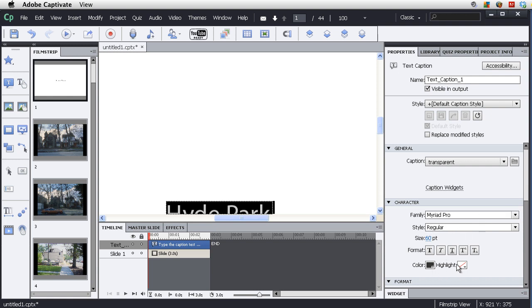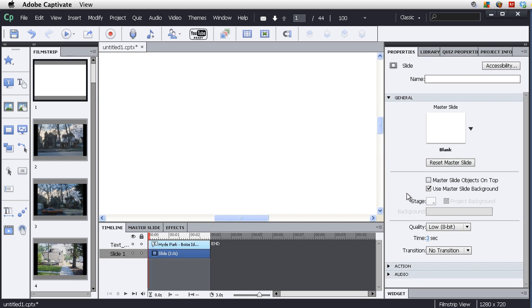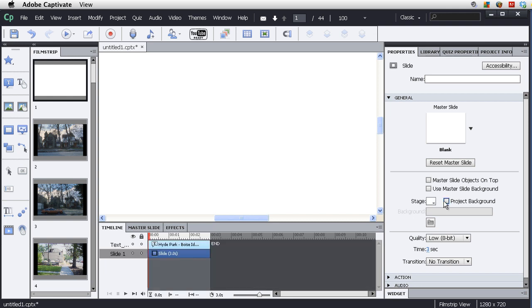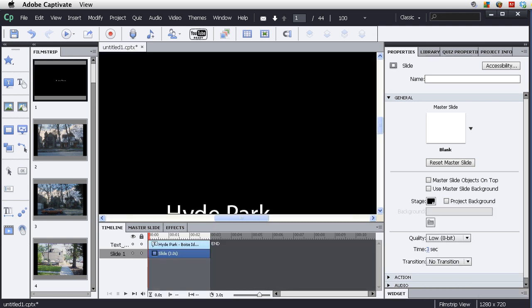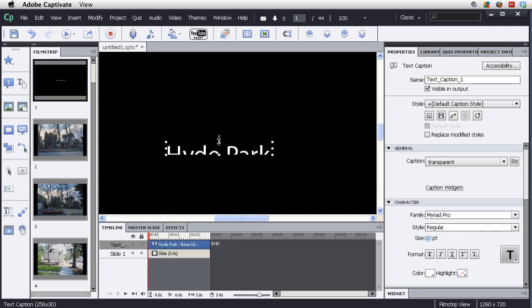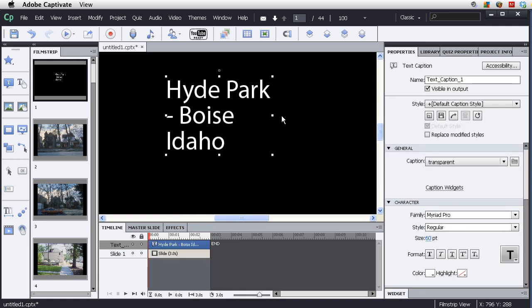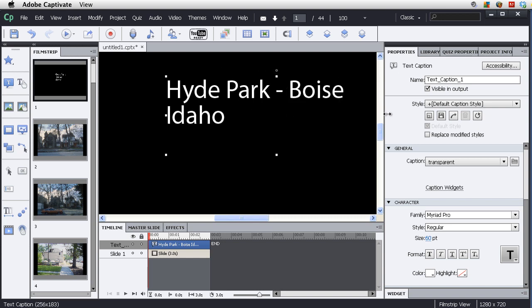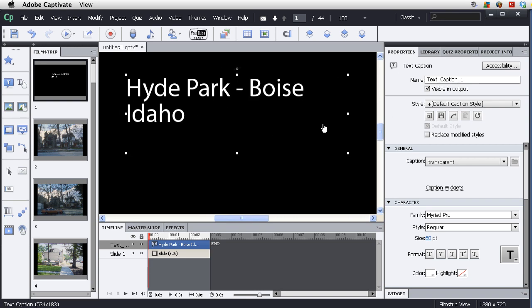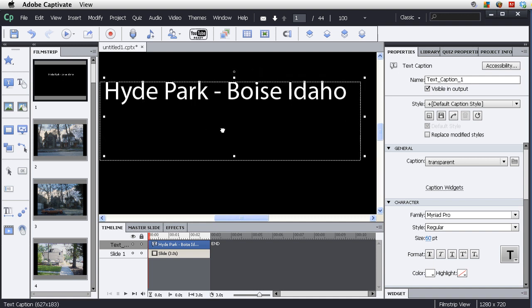And in this case, I'm going to change the color to white, because what I want to actually do is then change the background to black, so it's the same as the others. So you can see that it's still a little funky, so I'm going to click and pull this up, make it a little bigger, drag this over, and you can look over here and see where it's at in the big picture.